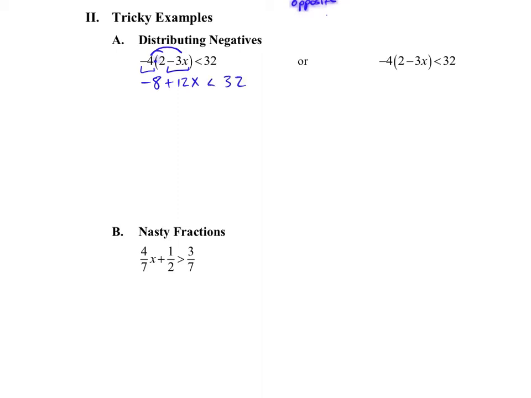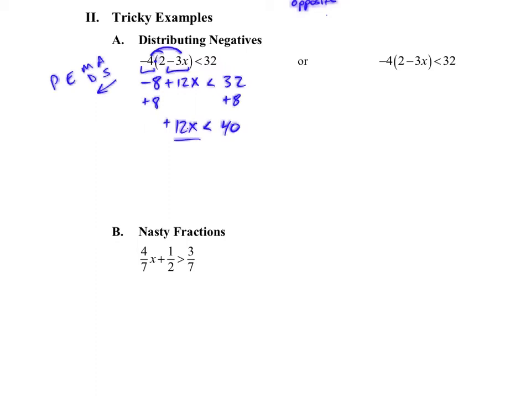All right, so now we want to solve for our variable. We do order of operations, please excuse my dear Aunt Sally, backwards. So right here, this is connected by addition, but because it's a negative 8, we need to add 8 to both sides. And I get 12x is less than 40. And then I can say, well, it's 12 times x.